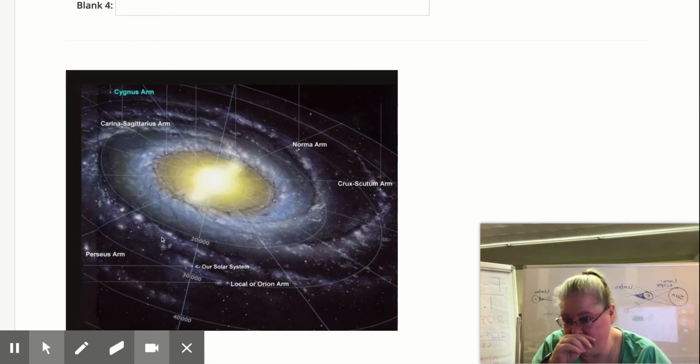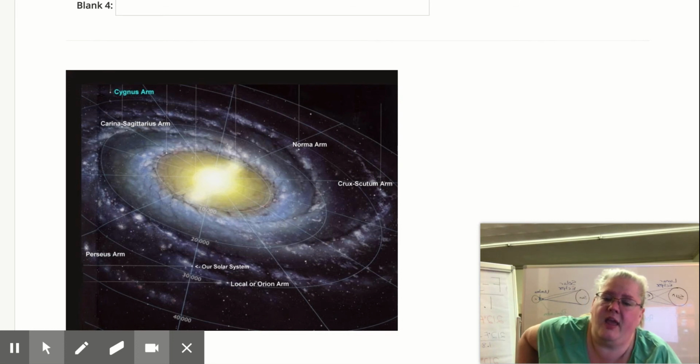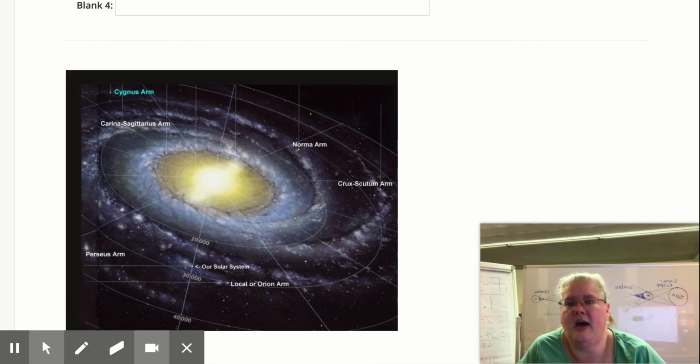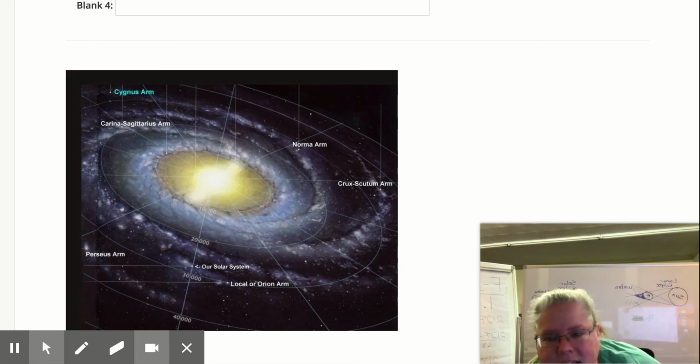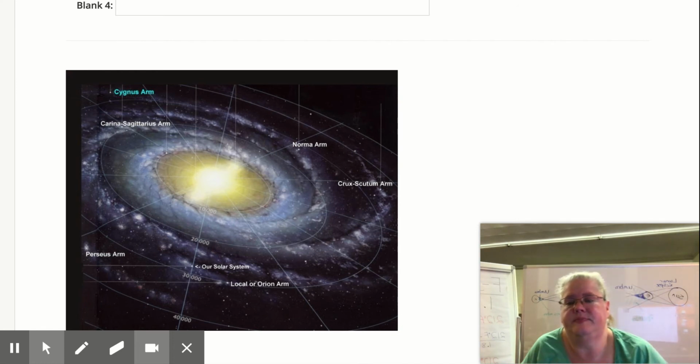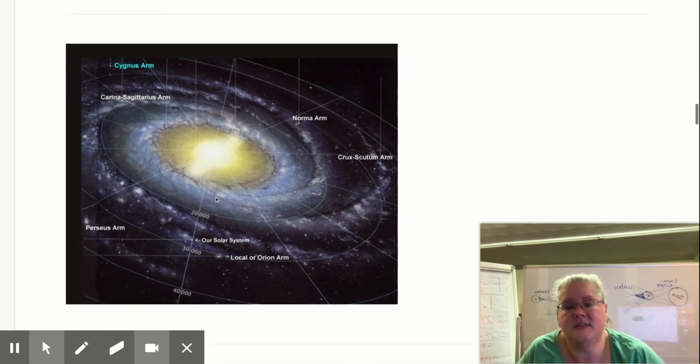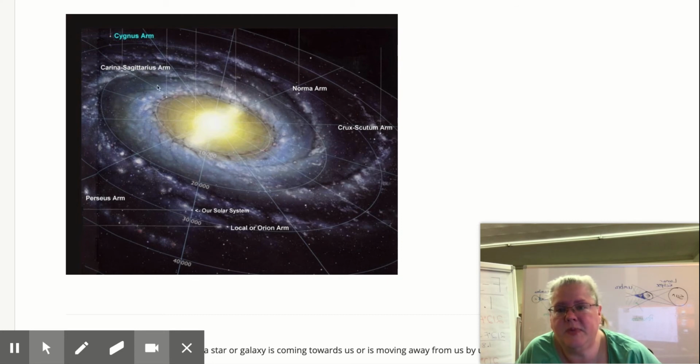Here's our solar system. We're in one of the spiral arms of the Milky Way, and we're kind of in the way out rural. I mean, you've got the city, you've got the suburbs, and then we're kind of out in the very rural area. In other words, there's not as much around us clouding our night sky, which is a cool thing. So we're here, and if you look at this, there's quite a distance across this solar system, and we'll talk about that in a little while. But for right now, just know that we are located in a spiral arm. We are not towards the center, but this is our location. This is where we are, and we're spinning around this galaxy.